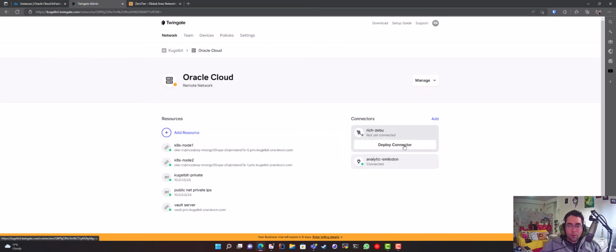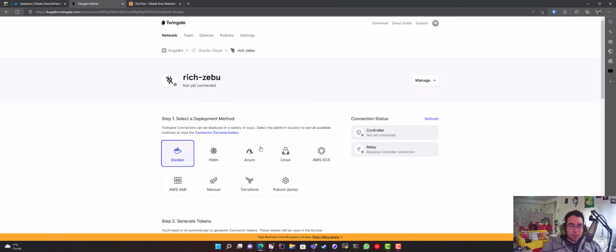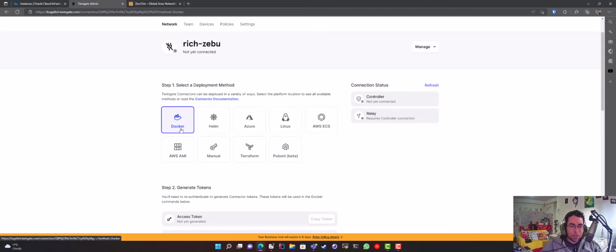If we are going to deploy the connector, it will give you some instructions on how to deploy. You can use Docker, or you can use Helm. You can deploy the connector to Kubernetes to access the internal servers of the Kubernetes. You can add an Azure virtual machine.